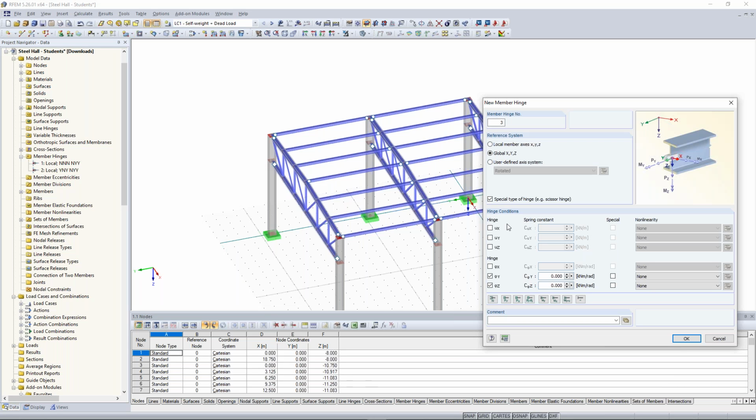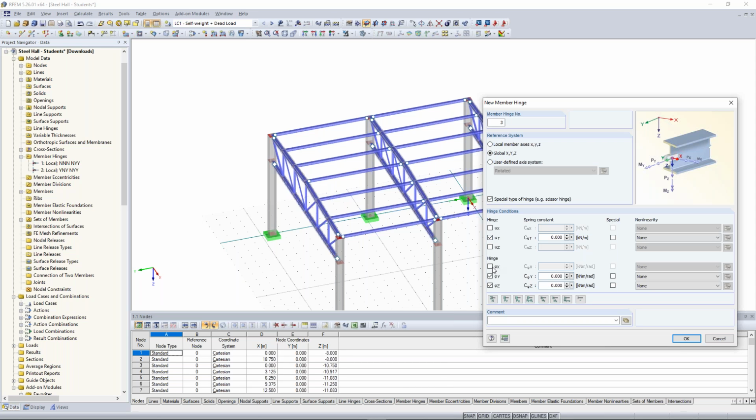Therefore, I activate here the hinge condition UY, because I refer to my global system, and normally the local member axis, the x-axis, is the same as the global UY condition. So I activate here UY.